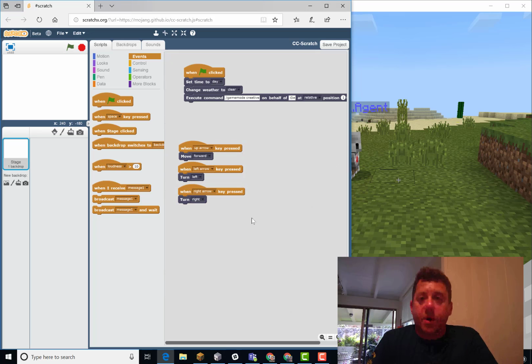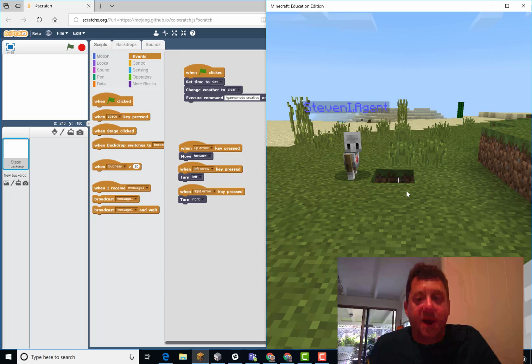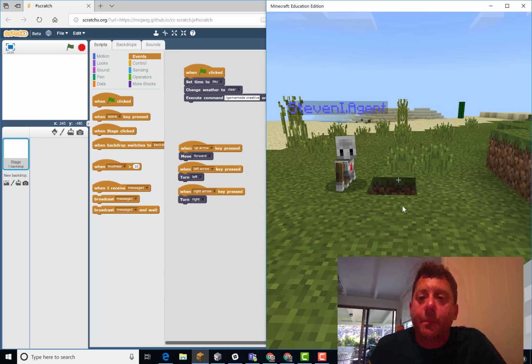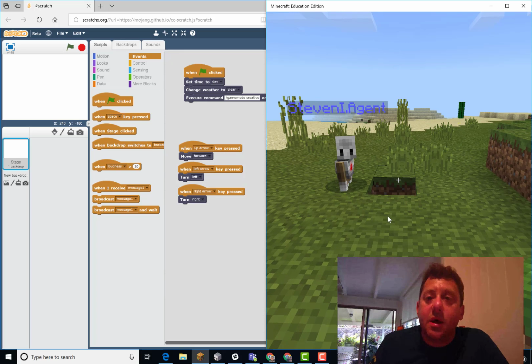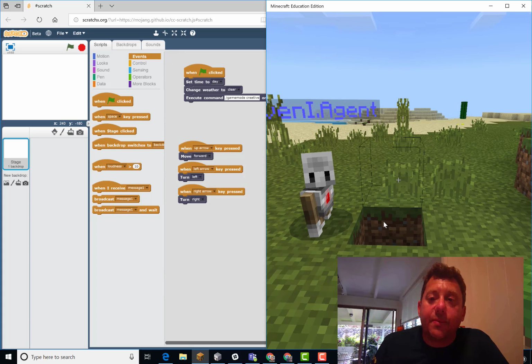And actually, this is where you'd want to see this screen larger anyway. Oops, I just broke a block there. A little trick for those of you out here too that I like when you're in creative mode: if I use the middle mouse button, I can copy any block.